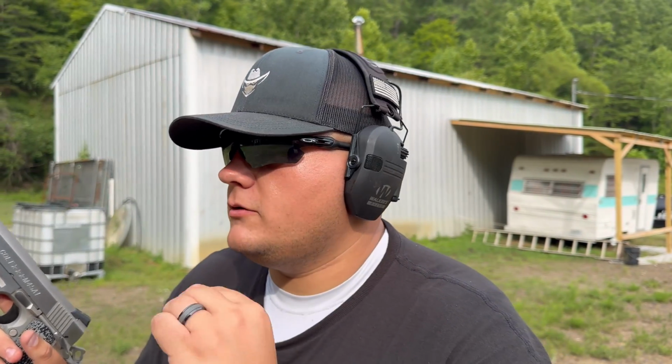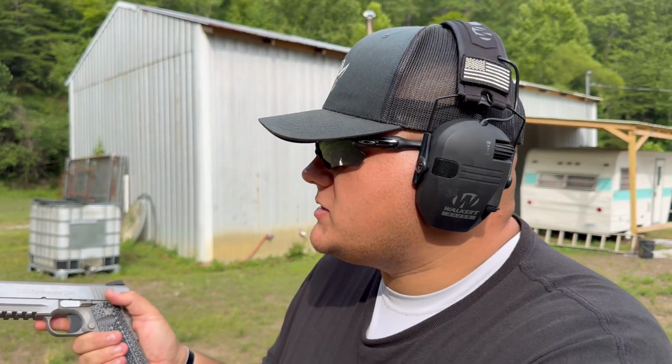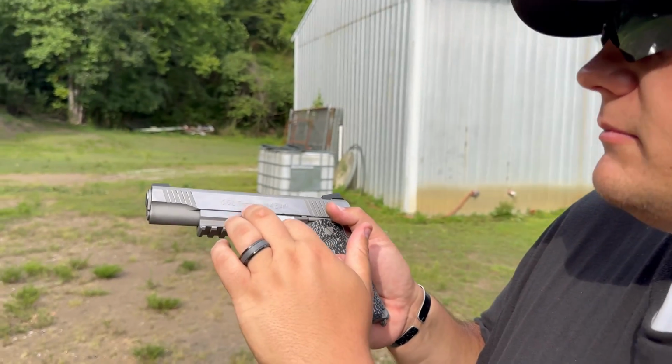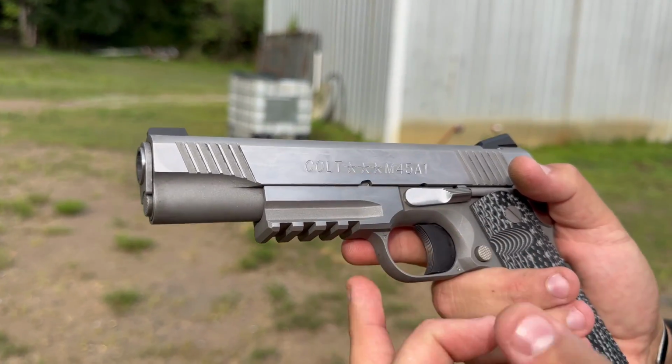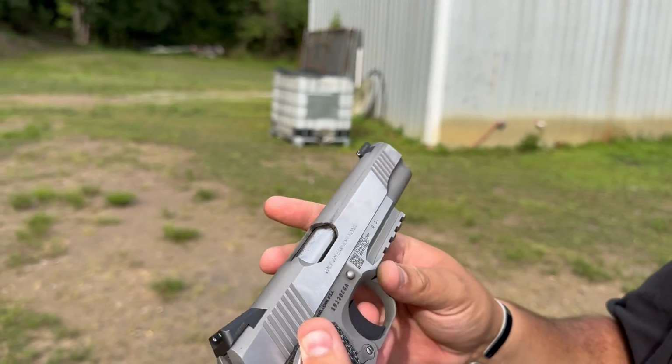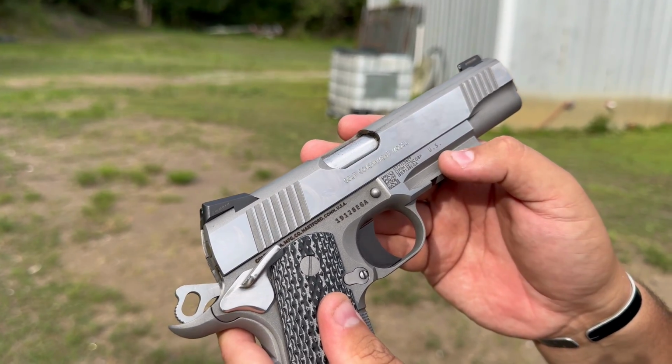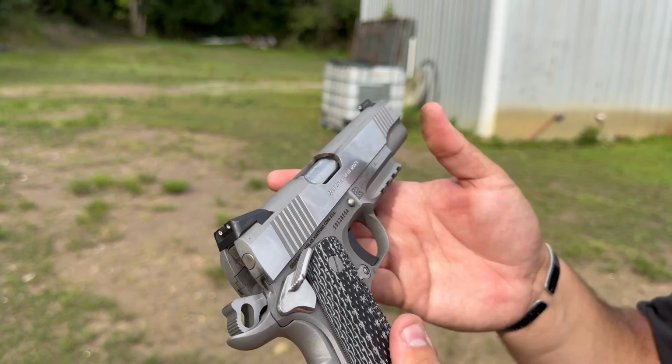So that being said, I think they use that to get around having to fit their slide to their frame. But I think it's just sorriness on their part, especially when you're looking at anywhere between a $2,300, $2,400 pistol new, not even talking about how much more it brings. The actual roll marking here, it looks pretty good on this left-hand side. There's a few different messes up here on one of the stars, which is fine, I guess. It doesn't really matter. Over here on the other side, it looks fine as well.